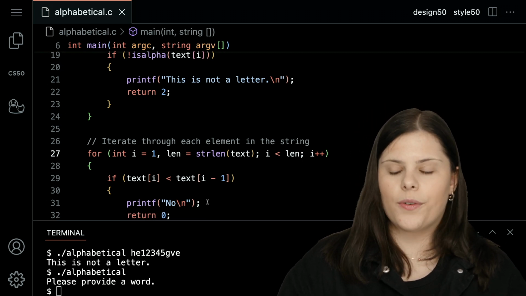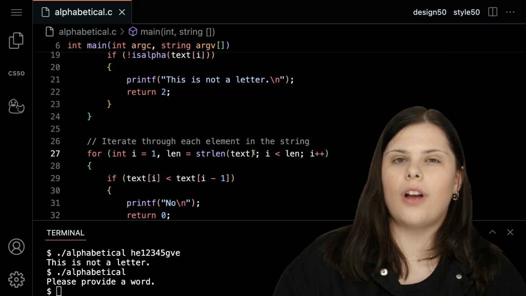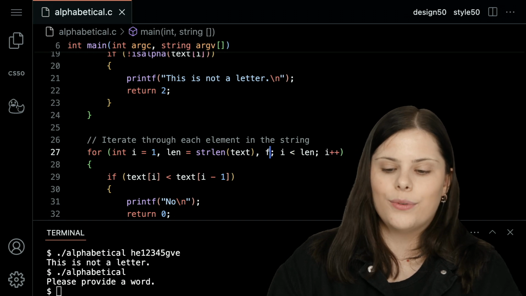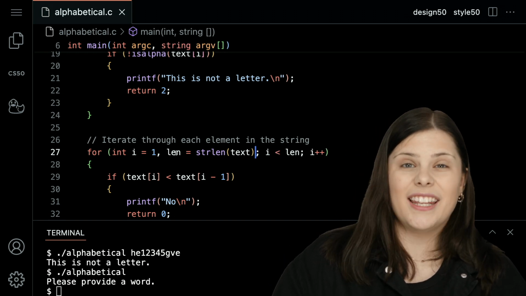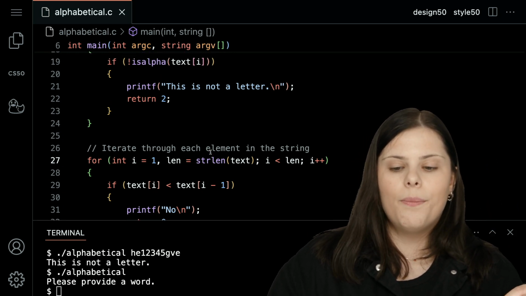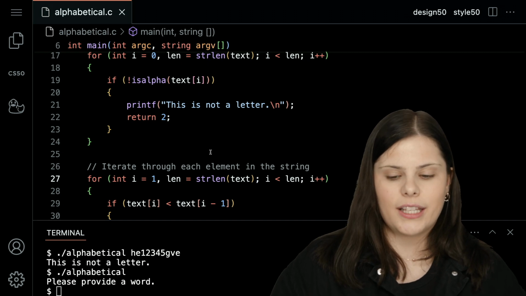Is it possible to declare more variables in the for loop? Sort of yes and no. I guess nothing is stopping you from it, but if we just kept declaring variables right here, it would just get too long. So we can do it with i and len because they're just native to the for loop that we're using. But if you're reusing a specific variable multiple times, it might be better to declare it outside.